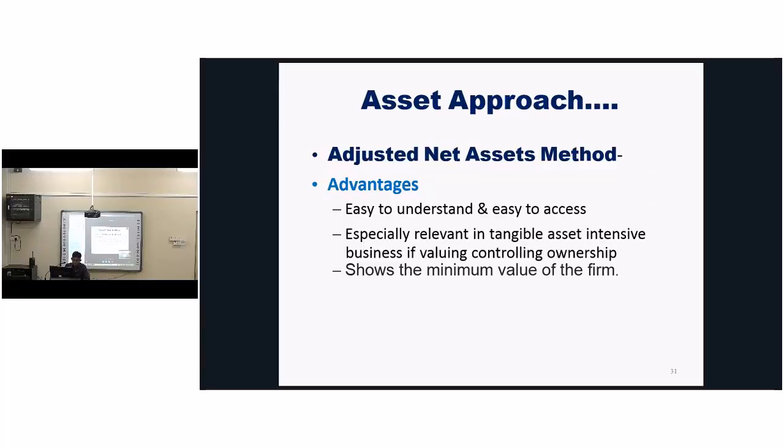As I told you, the minimum value represents the value which does not have future cash flows, where you do not see a potential value. So it is the lowest value if you are thinking of bidding for a firm. The bidding process actually starts from the net asset value. That's the value you can get in hand if you sell all your assets and settle your liabilities. So in the bidding process, this is very important. The price to start.